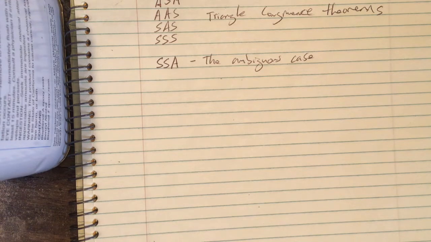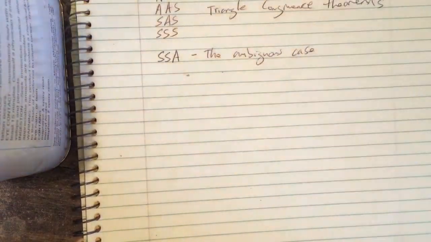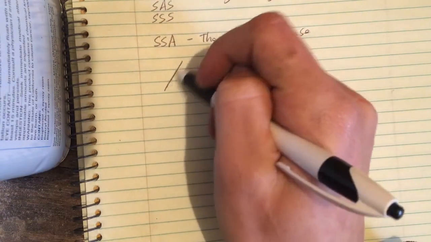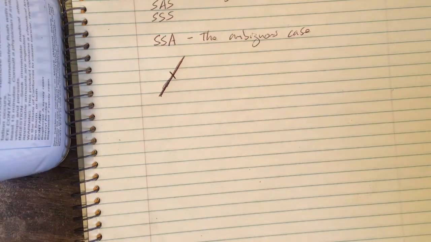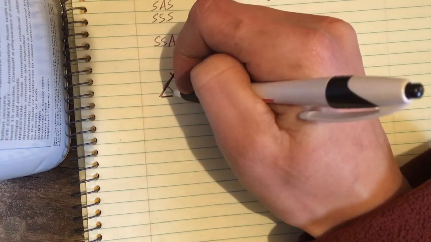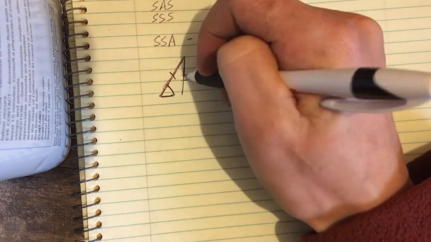So when we talk about an ambiguous case of a triangle, what do we really mean? Well, let's draw a picture to explain an ambiguous case. So remember, in general, I'm talking about a triangle, and I have 3 pieces of information. I've got a side, and I'm going to denote that it has side length with 1 tick. I'm drawing this in the most generic way that I possibly can, so I'm not really going to assign angle or side measurement or length to any of these pieces. And then I've got some angle, and this is determined. Then I've got another side, and I'm going to give this a length of 2 tick marks.